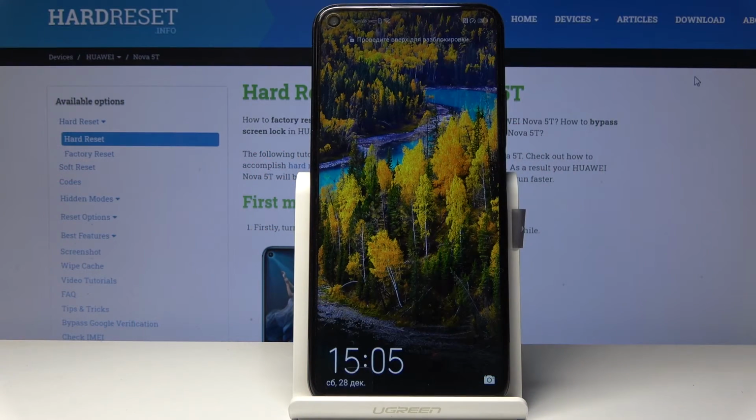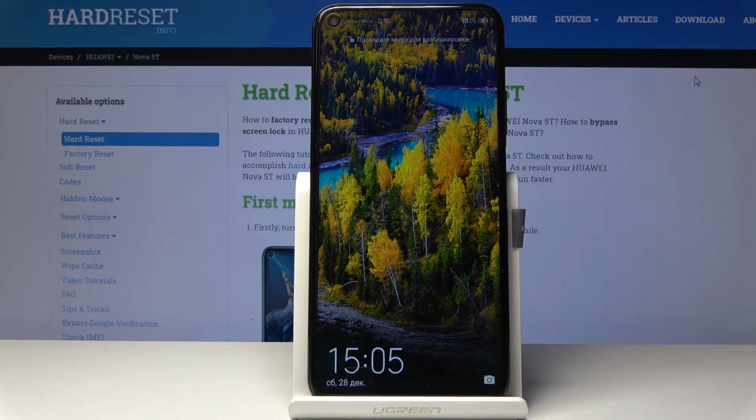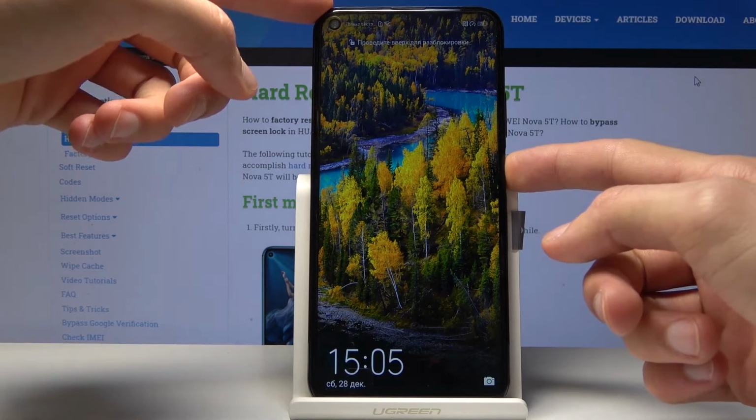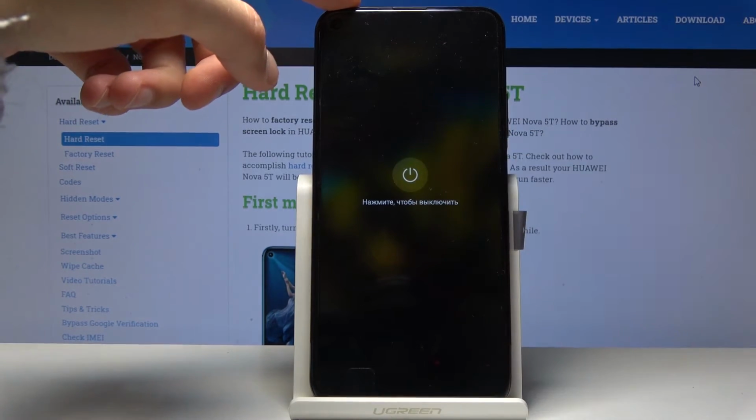In front of me is a HUAWEI Nova 5T, and today I'll show you how to hard reset the device through the recovery mode. So to get started, you want to hold the power key and then select power off, like so.